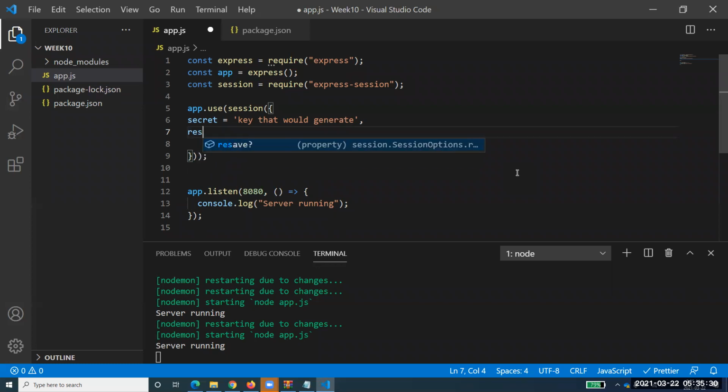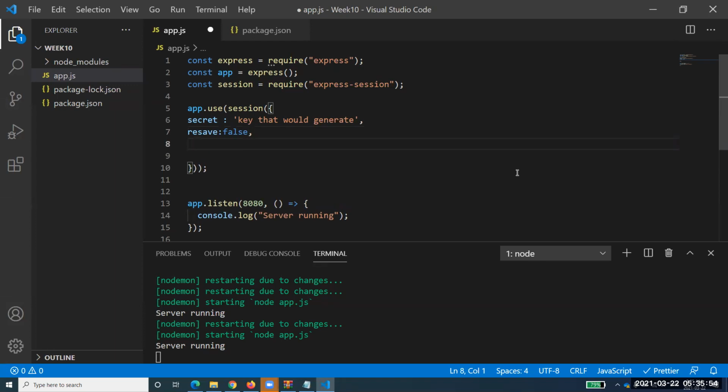And then we have resave: false. What does that mean? For every request, don't create a new session; rather, preserve the existing one. Resave false means we don't want it to generate a new session all the time. Rather, it should recognize the previous sessions that have been stored, right?